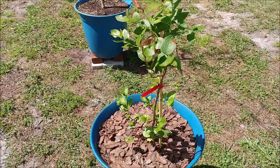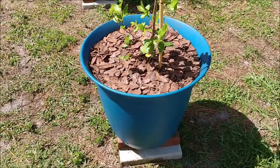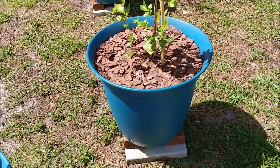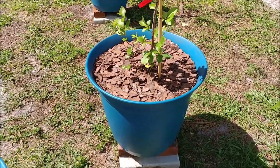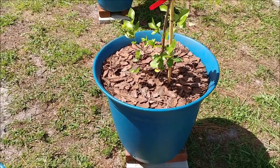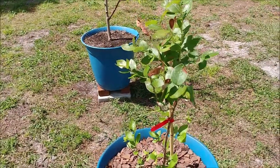All right, here's our blueberry plant completed in the pot. The pot itself is 17 inches high. At the top, it's wide about 22 inches, and at the bottom, I think it's somewhere in the 15, 16 range. But this is a nice pot for this plant to grow.